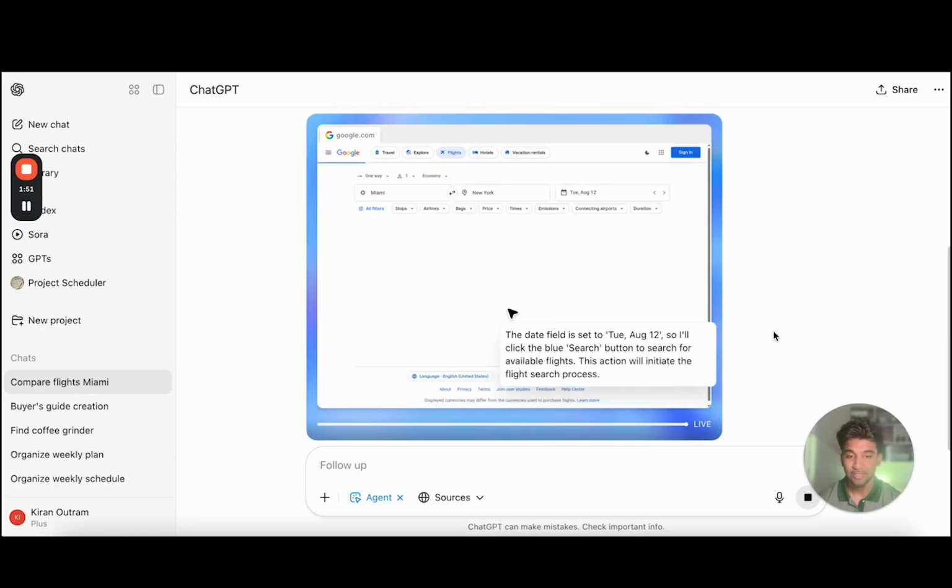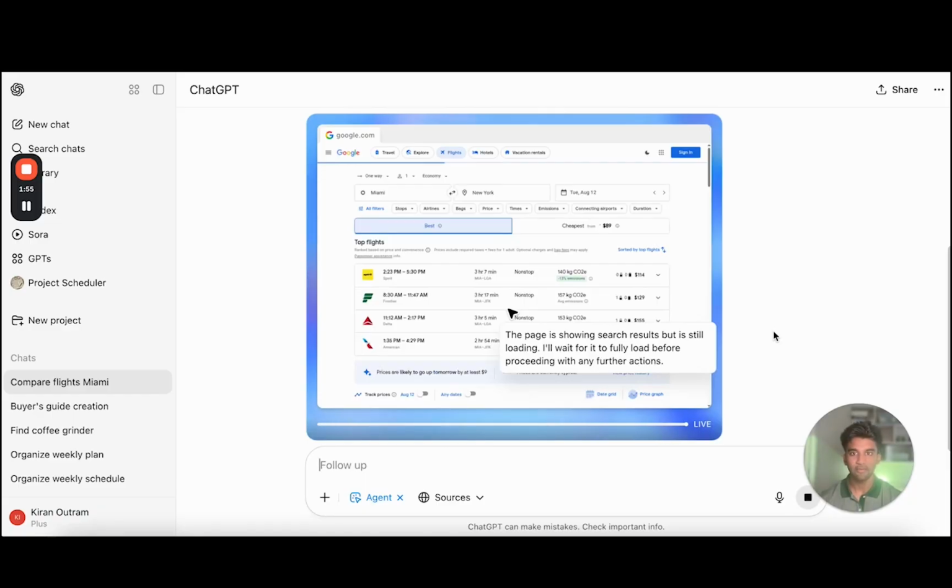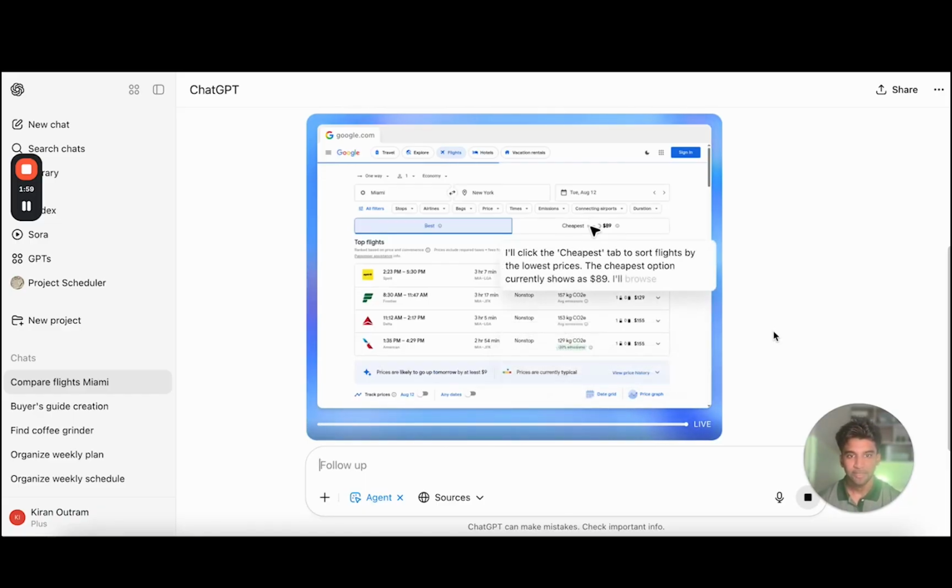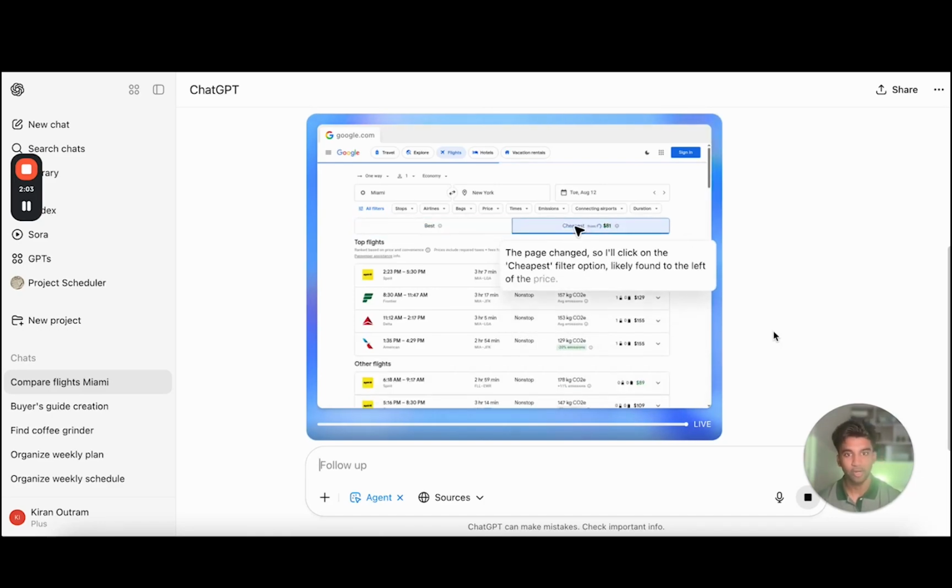And as you can see, it's going to click search. And then the page of all these different flights from Google Flights is going to show up. You can see in the dialog box, it's telling you what's the cheapest, it's sorting, it's going through specific filters to optimally find exactly what we prompted it.